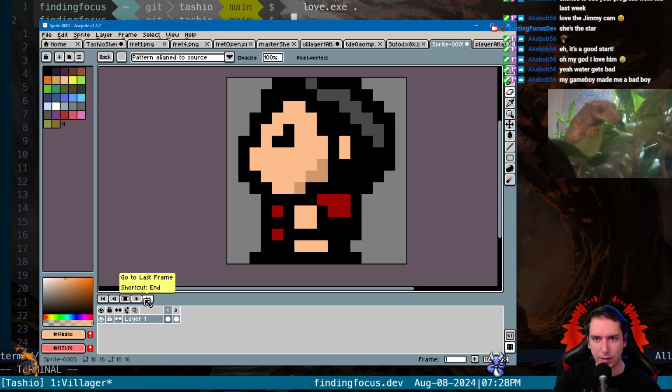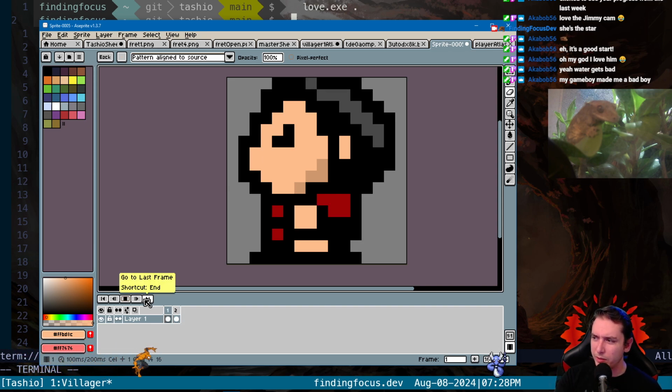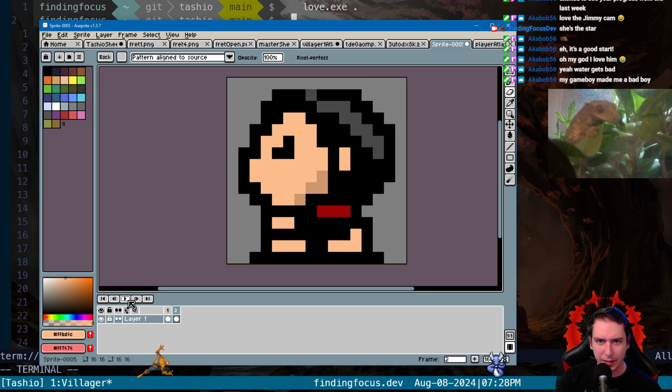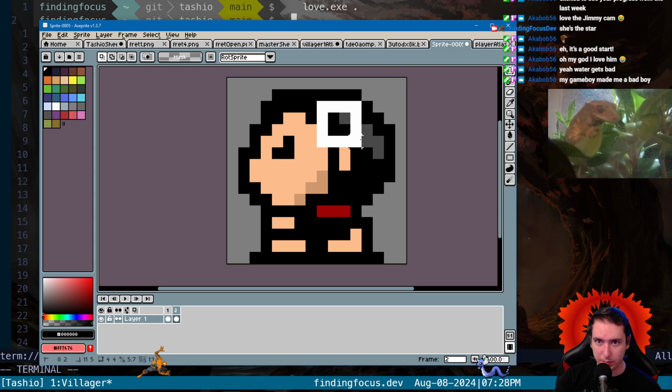Yeah, I like that. We could change his hair a little bit, the highlights at least. So maybe we scoot the hair down just a bit or something.